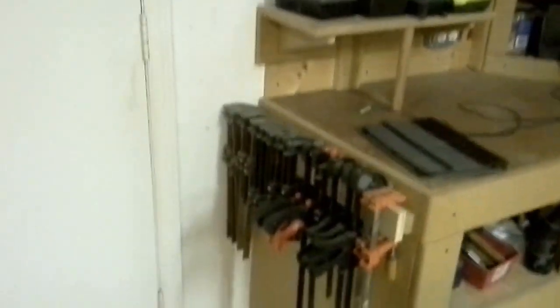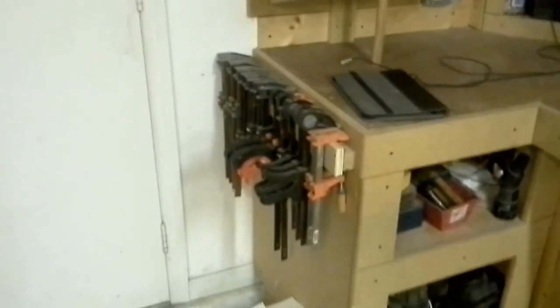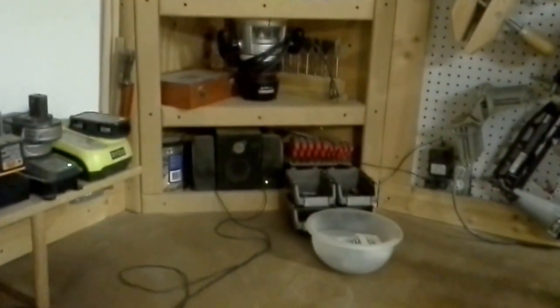Start here. This is, of course, my clamp racks, and never have enough clamps, of course, as we all like to joke and say. And you got to figure out where you're going to hang the stupid things. And then this is my charging station for my cordless stuff, and planning on putting a couple more shelves right above that for some other odds and ends I'd like to get out and have a little bit easier at hand.